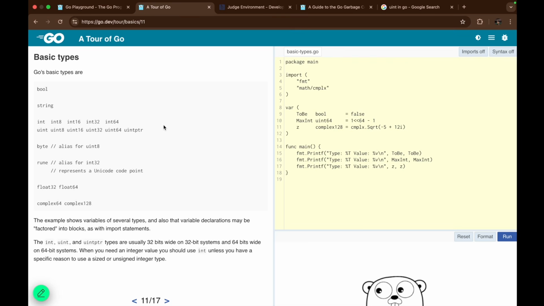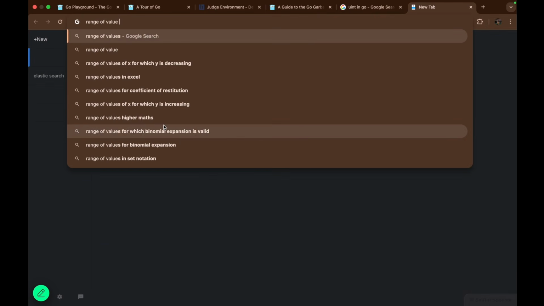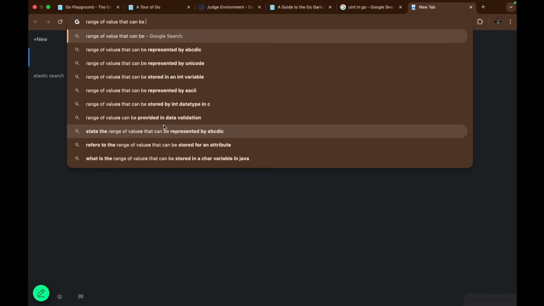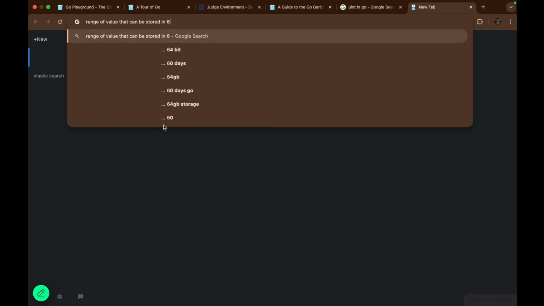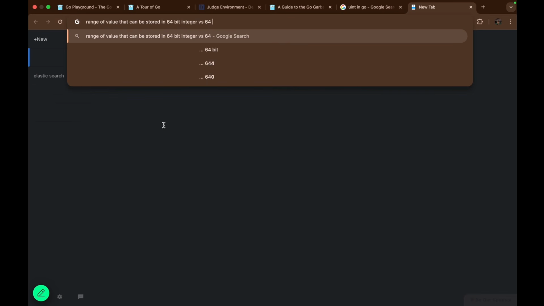Now the benefit of u is that you are able to store double the size, right? Let me show you the range of values that can be stored in a 64-bit integer versus a 64-bit unsigned integer.